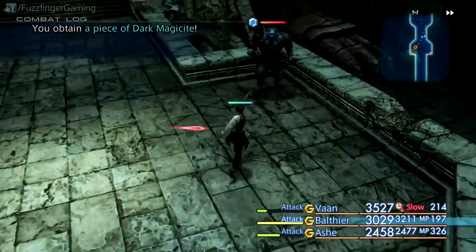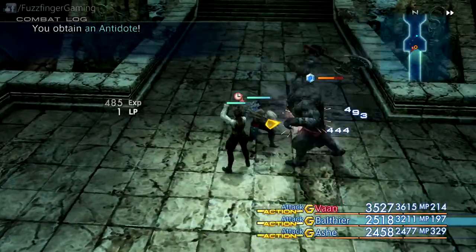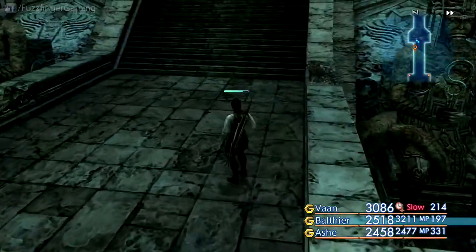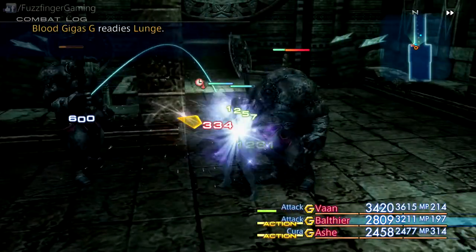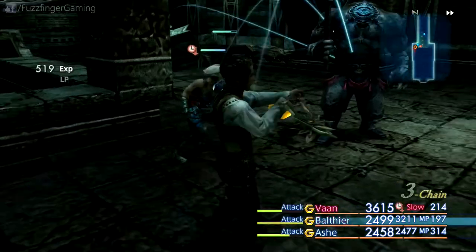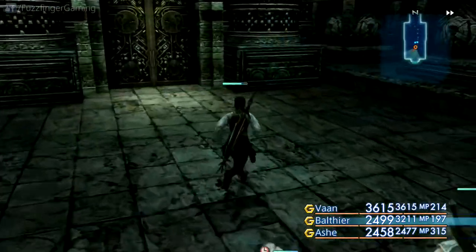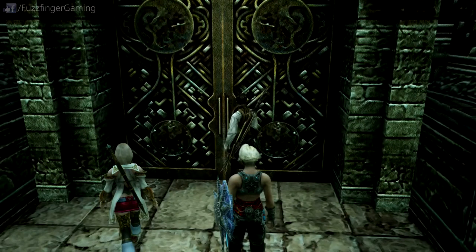So we're levelling up quite nicely as well now, I think. And hopefully, if you've been spending a bit of time in the trials and what have you, you should be getting some nice amount of license points as well to be boosting up your stats and abilities. Vaan's got slow, but I'm kind of hoping it's not going to be a big deal, in all honesty.